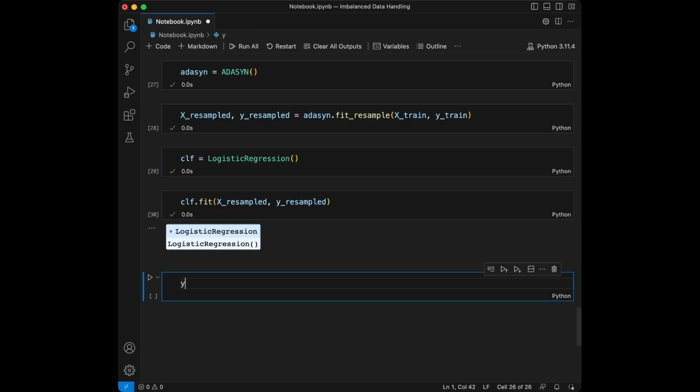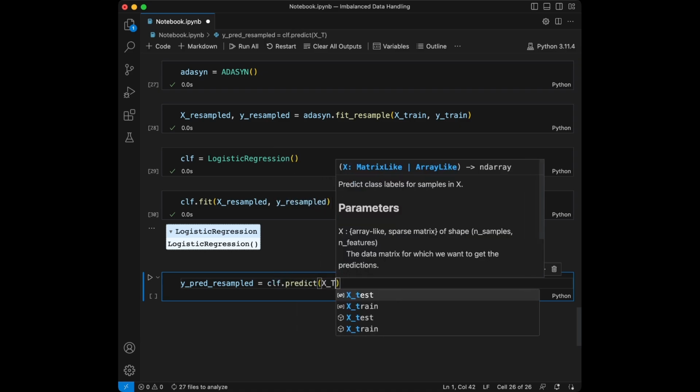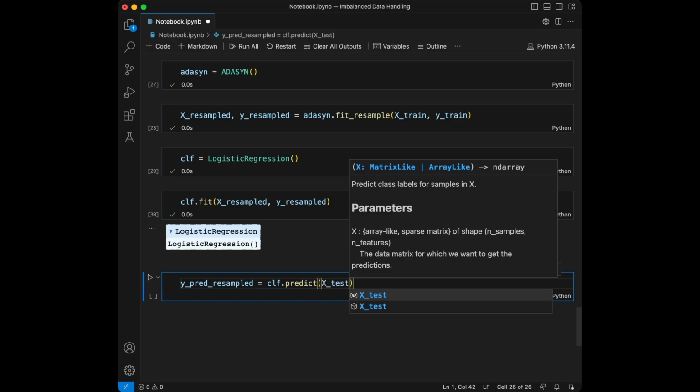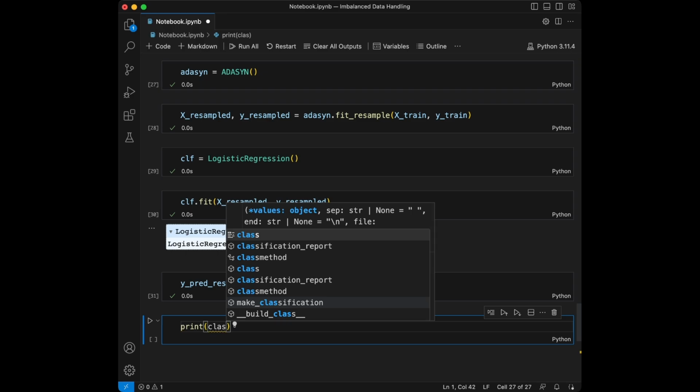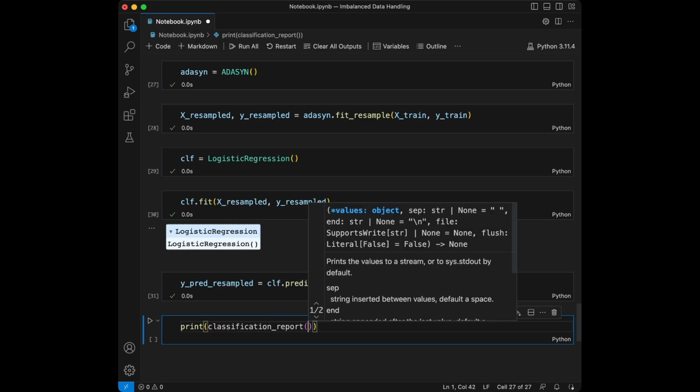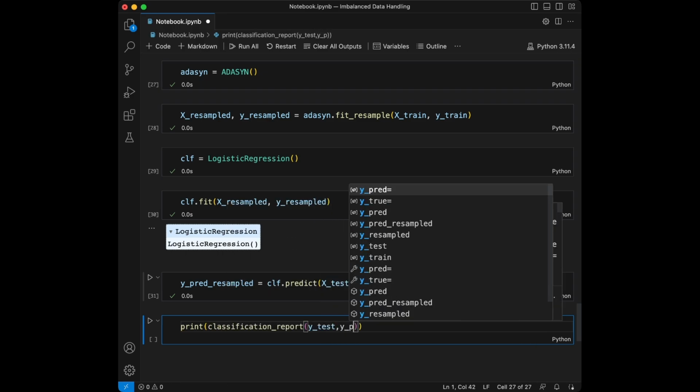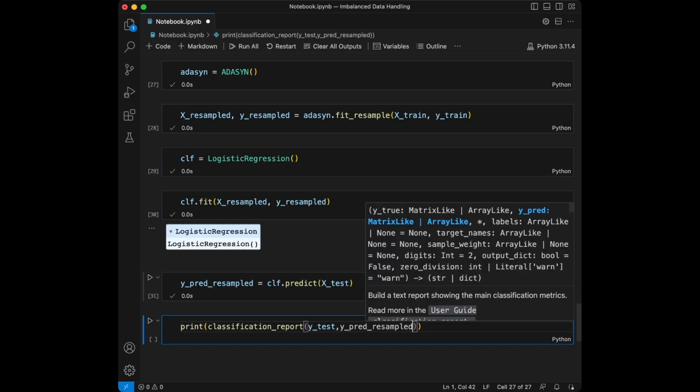Now we are going to make new predictions. y_pred_resampled is going to be equal to the classifier predict, my bad, X_test here, and we are going to evaluate the new model we created just like the others. Classification report from here, y_test and y_pred_resampled.